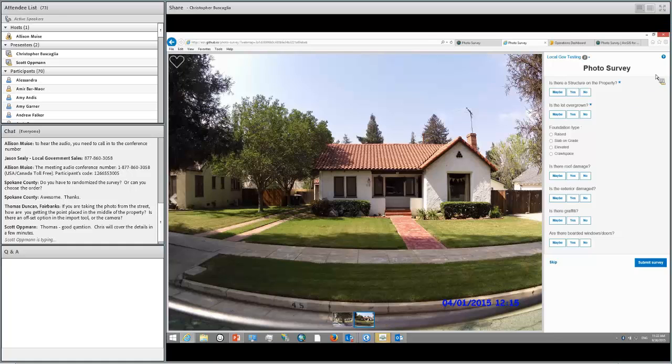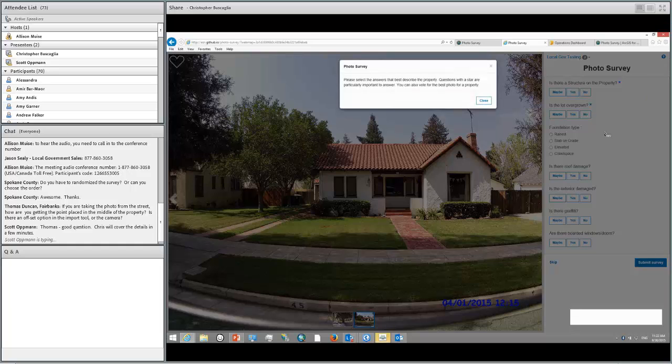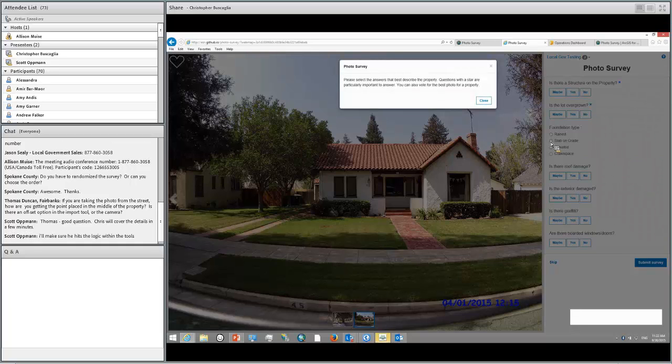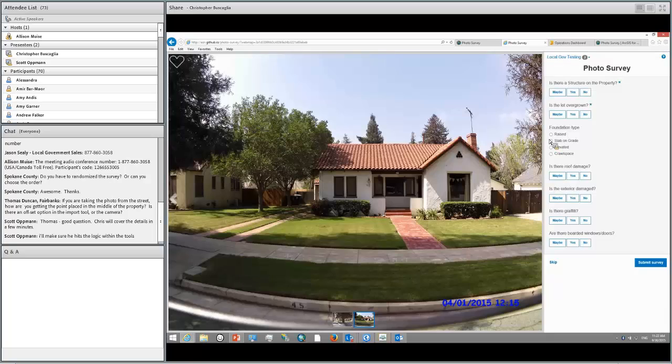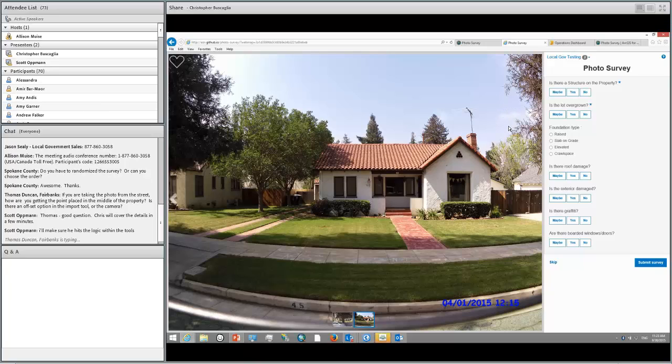You can also customize things like the help. So if you want to put a nice explanation of how to use the application, you can modify this. And one of the nice things about this application is it doesn't require anything else but the web map to be configured. We'll get into that in a little bit, and I'll talk in detail about that web map. But the nice thing is that the application only consumes that web map, and you don't have to do any other configuration to make it work. So that's the photo survey application.